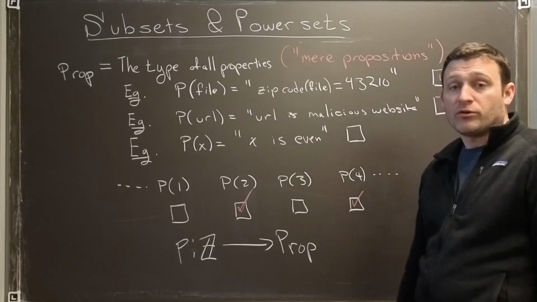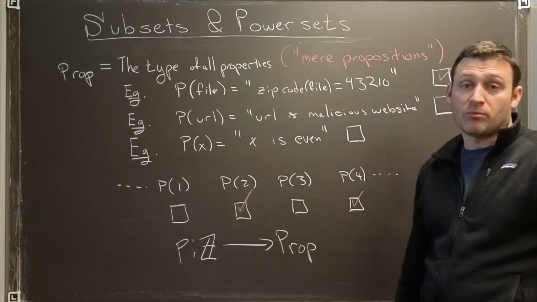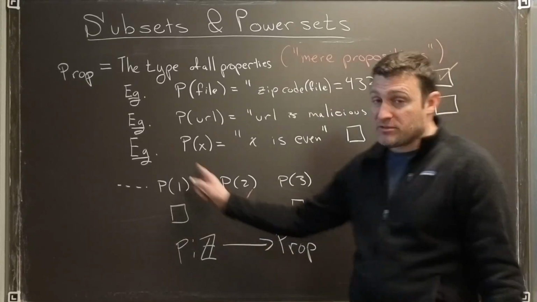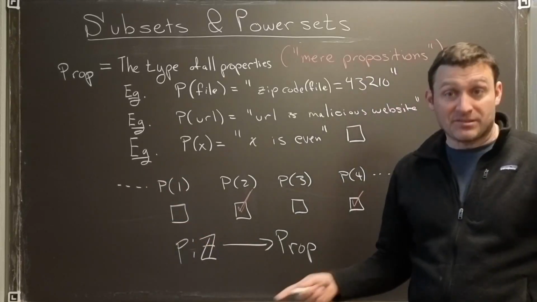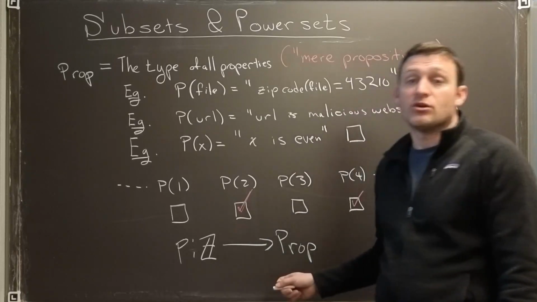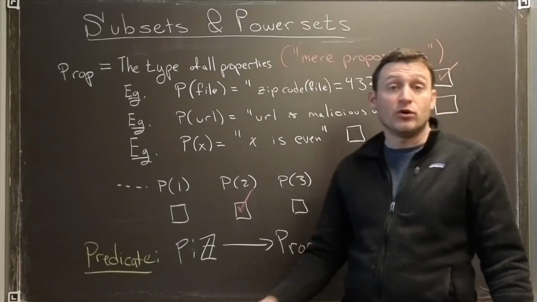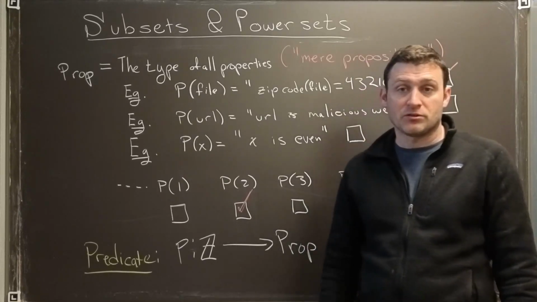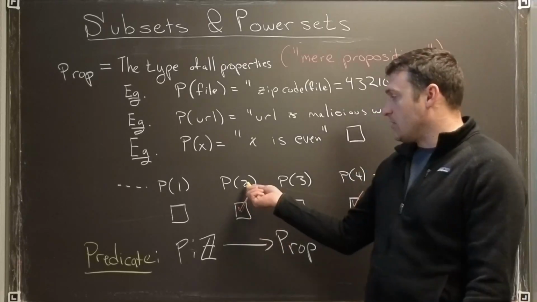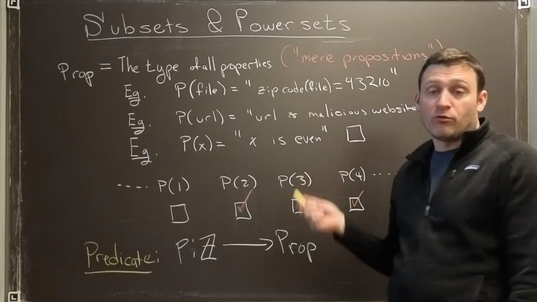If we stand back, what we're doing is we're plotting the function p that starts with an integer and assigns it some proposition. Every single integer gets a proposition. That simply means every single integer has a checkbox, but not every integer gets checked. A function like this is known as a predicate. A predicate simply means that it's a function that could come back with a judgment of true or false, but it has a variable that has to be replaced in order to make that judgment. In this case, we had to replace the value of x with, say, 2 or 3 or 4.